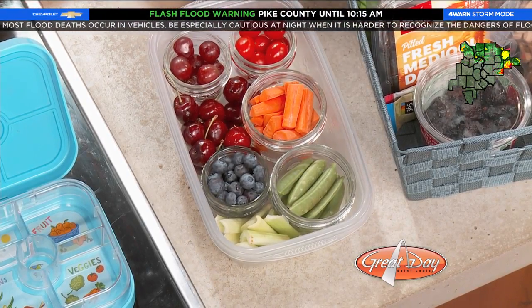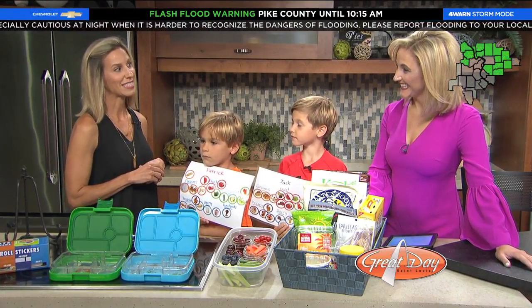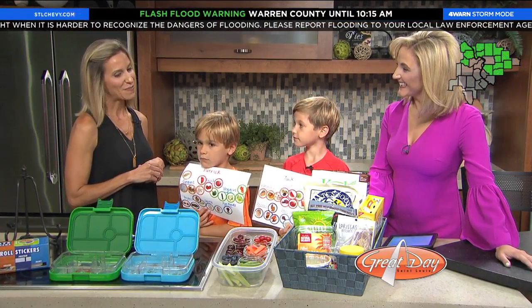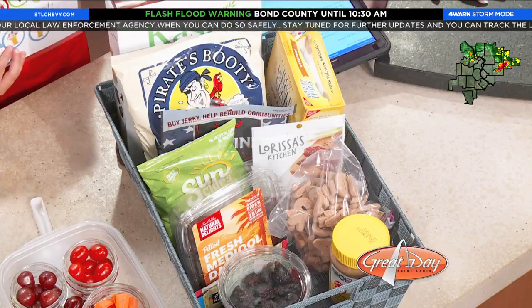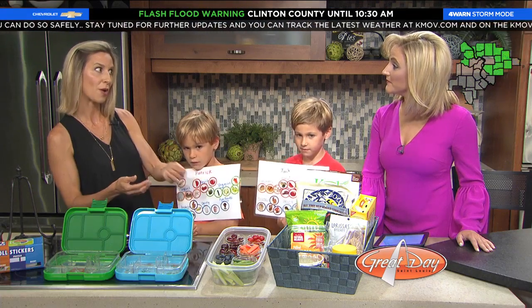And that is so cool that you give them some control too. Yes, that's the 5th and final step, to let them have a lot of say. It might not necessarily be the lunch that I would have packed for them, but in order to give them that independence and that empowerment, you really need to just hand it all over. As long as mom's putting out the ingredients that are all fine, then they get to choose what they put in and how much they put in.